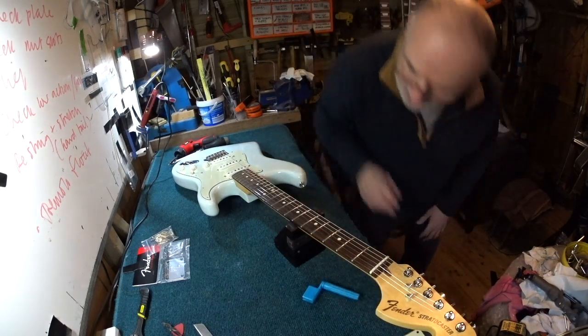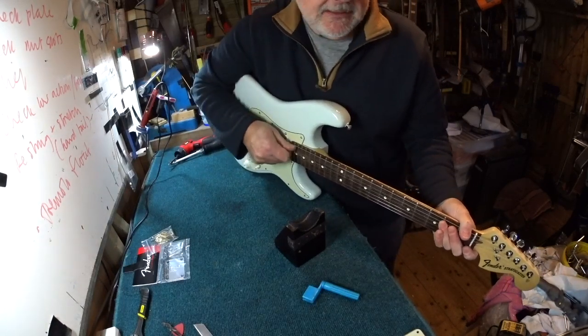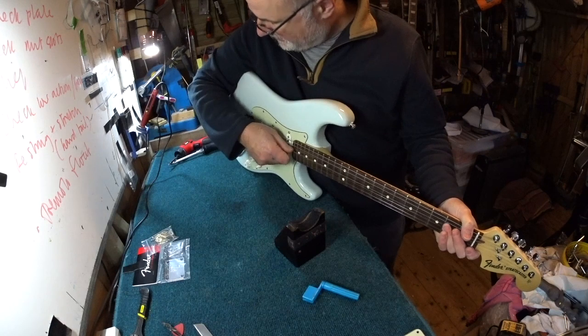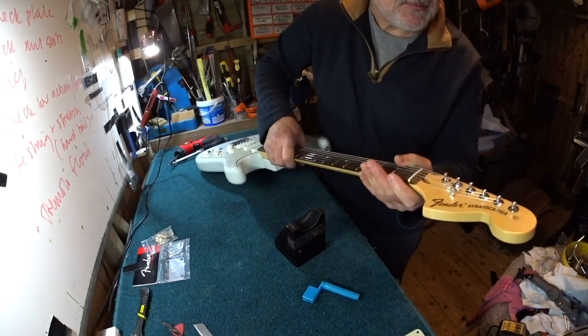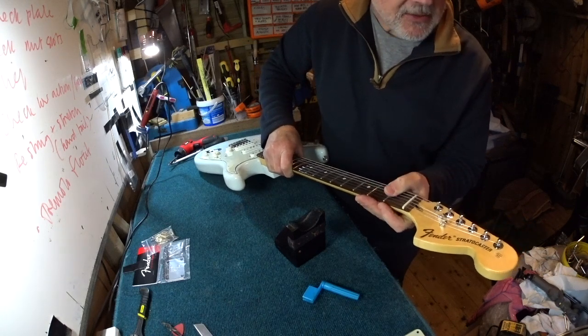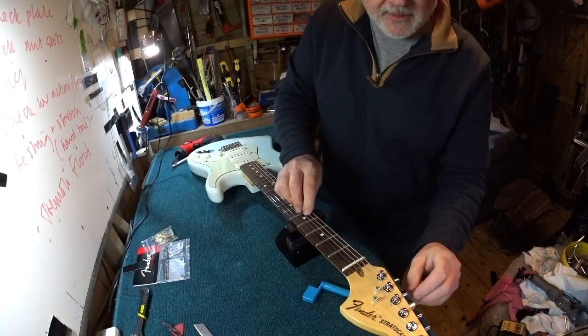So let's just give it a little pull. We are pretty much tuned up there, and the back, ooh, that's about to snap off. I hate these locking tuners myself. That's now split the string.